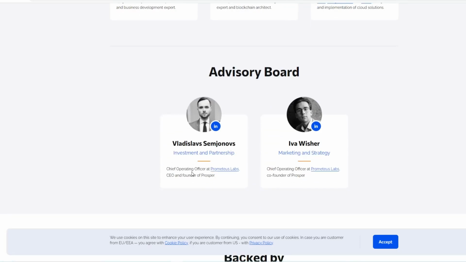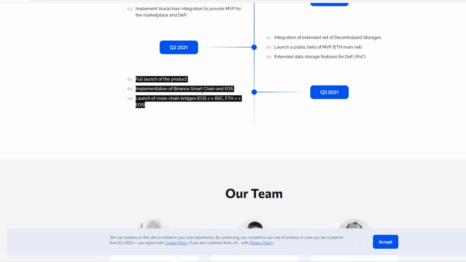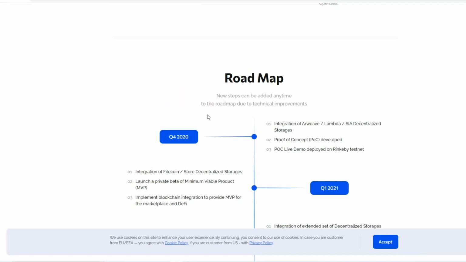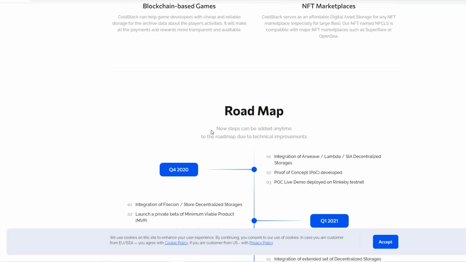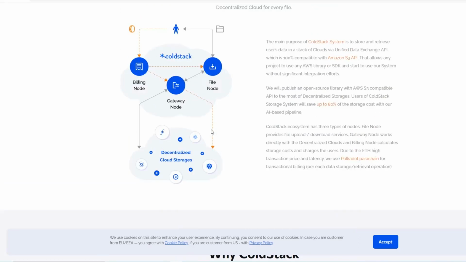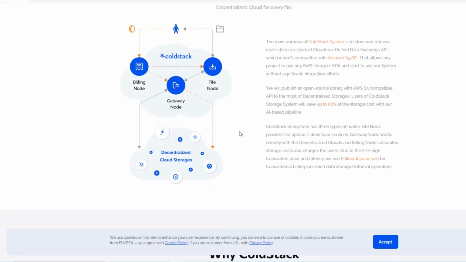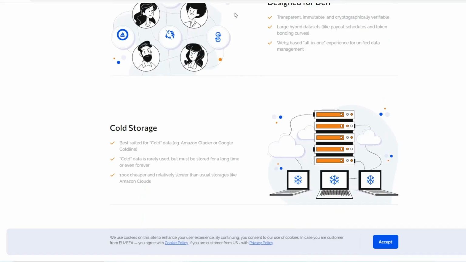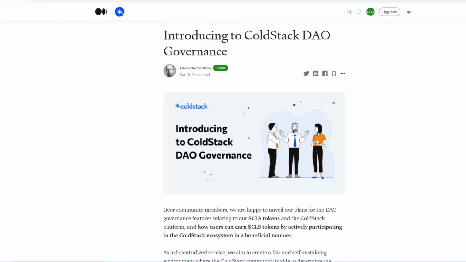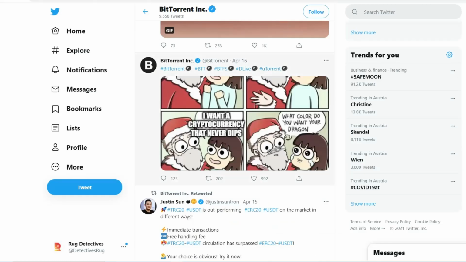Then you've got investment partnerships, chief operating officer. So essentially what they've done is brought all of the people from the existing projects or companies they're working for over to this new project. So I guess the transition period would probably be seamless. The questions I have is the storage space. Is this an area where there's going to be some real growth? And will there be an opportunity whereby they could start taking a lion's share? I would like to see something unique, so I'll spend some time to go through the demo, which is really important. Governance, okay.